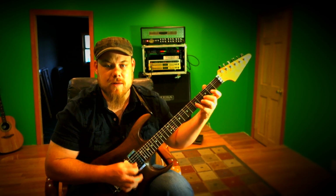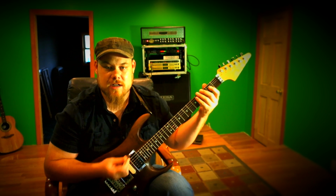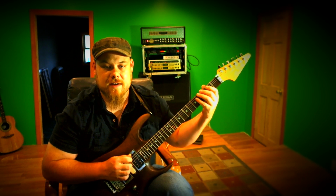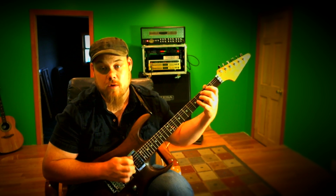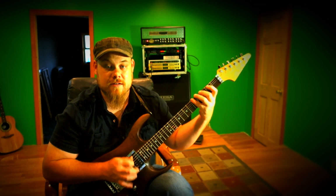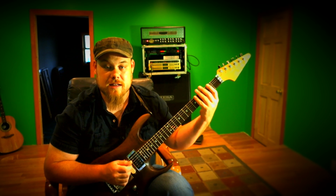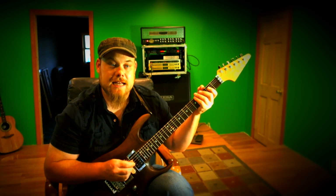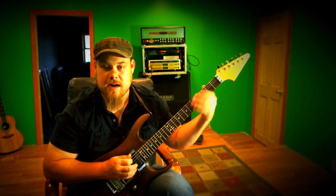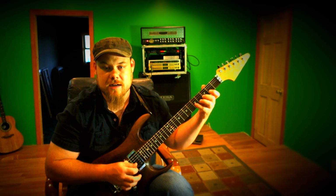Now keyboard players rip those up, and guitar players kind of suck at them. So doing a straight set of diatonic fourths, you have to watch because you have the flat 5 or sharp 4 right there. It's tough. You're not used to doing this. You have to roll your fingers. You have to really get used to it and try to keep your fingers all in the same one finger per fret rule. And then we're going to do the same thing with that. We're going to go opposite, reverse, and then every other reverse, which sounds pretty. It's a really musical way to exercise anyway.